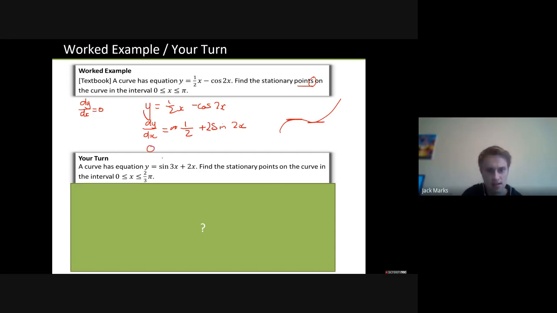Okay. We set it equal to 0, and we start to take things to the other side. So minus a half, then divide that by 2. So minus a quarter equals sine 2x. If you do arc sine of both sides, minus a quarter, you'll need to use the radians mode on your calculator, won't you? Okay, so is my calculator in that mode? Yes, it is. So if I do arc sine of minus a quarter, I get, I'm running out of space, but let's do something like this.